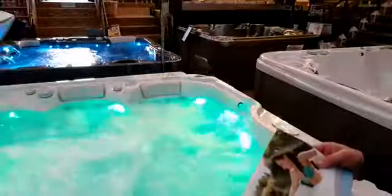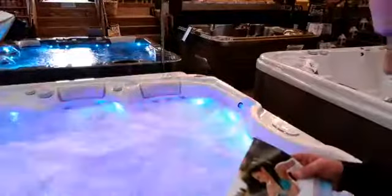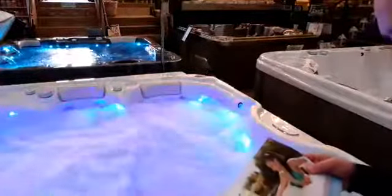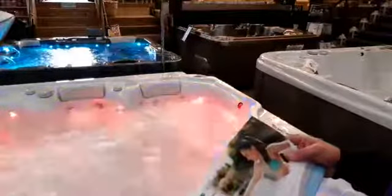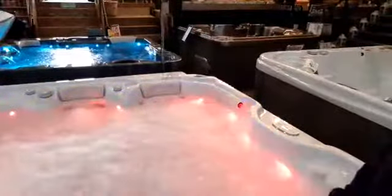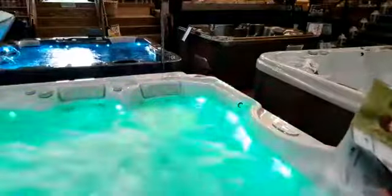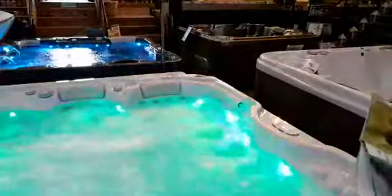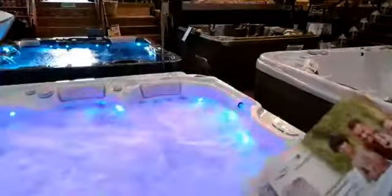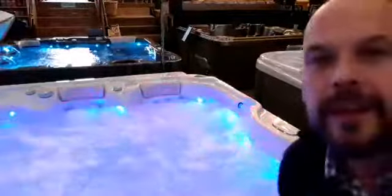Dry weight, water capacity, it's a six person. The Fiji's got 12 LEDs. The Dream has got... it doesn't tell me. I can't see how many. I think it's got the same amount of LEDs though.